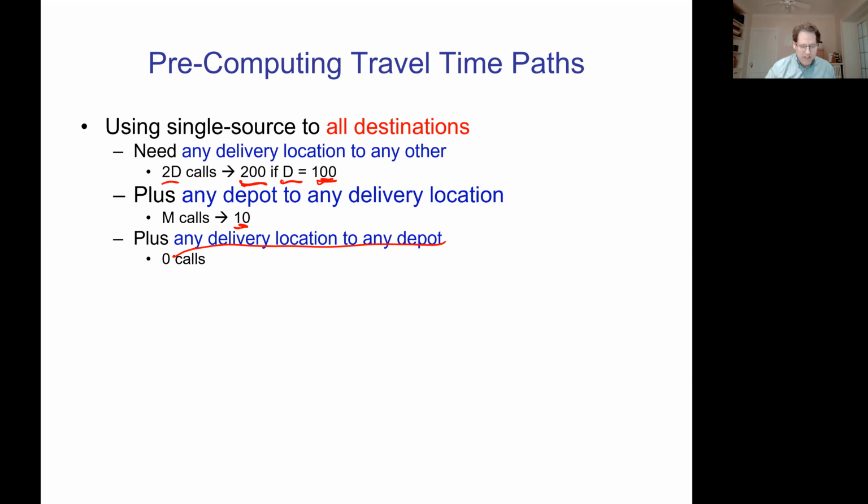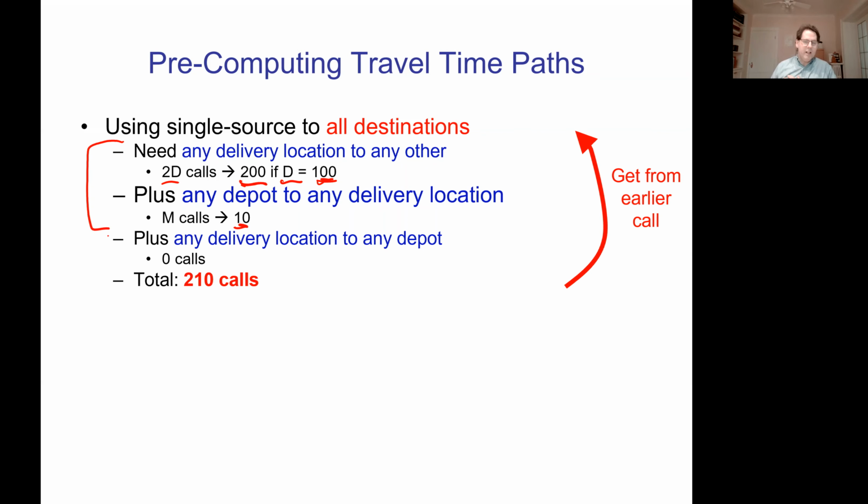Okay, so we actually don't need any calls to get the lowest travel time from any delivery location to any depot, because we can just consider the depots more interesting intersections, and we can get those travel times when we do these calls. So we're just doing one call for every start point, basically. So it's a lot fewer calls. In total, if I had 100 pickups and drop-offs to make and 10 depots, this is 210 calls to this algorithm.